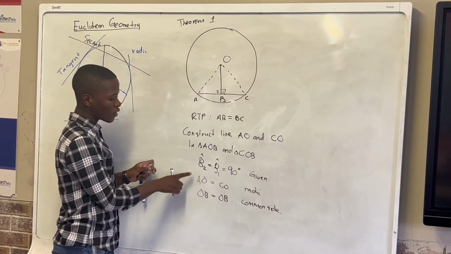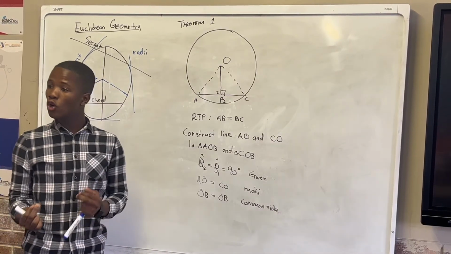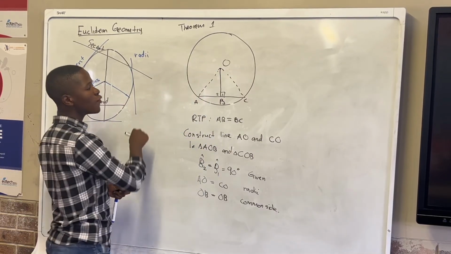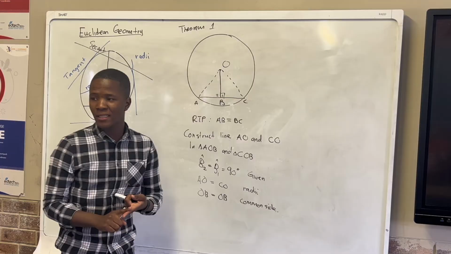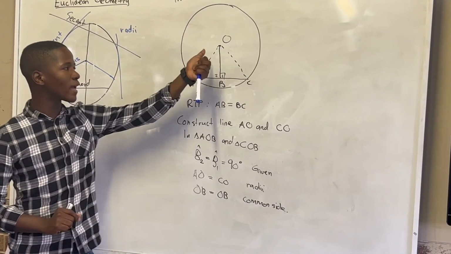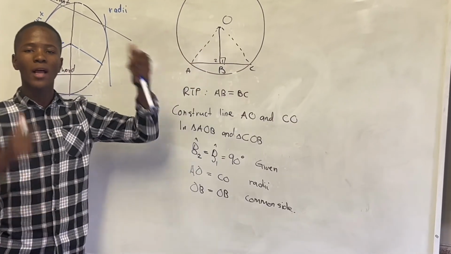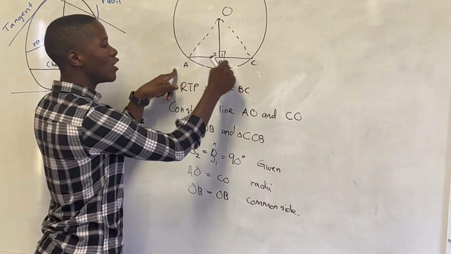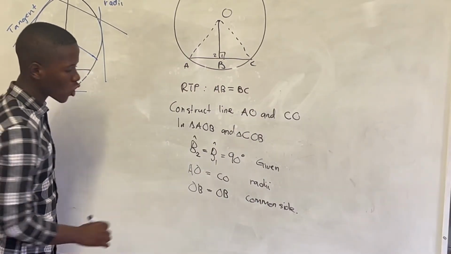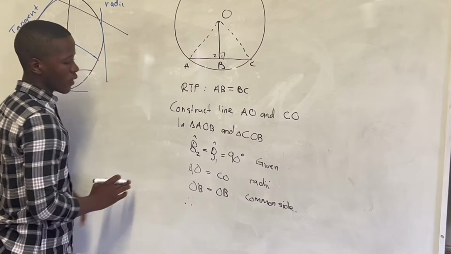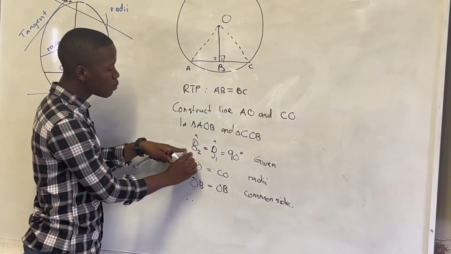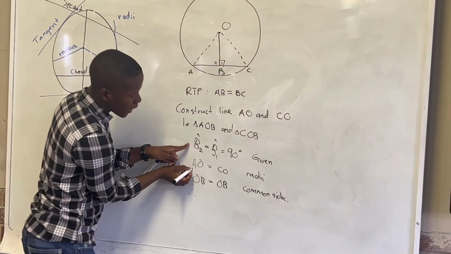Now that you have proven these three things, you can conclude that this triangle is congruent to this triangle. Congruence means all the angles are equal and all the sides are equal. So if you have proven that, line AB is also going to be equal to line BC. But you need to provide a conclusion, and when writing it you need to write the order. You started with B, followed with A, then O.